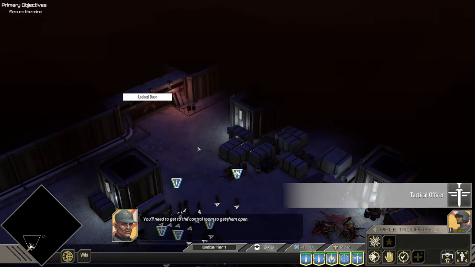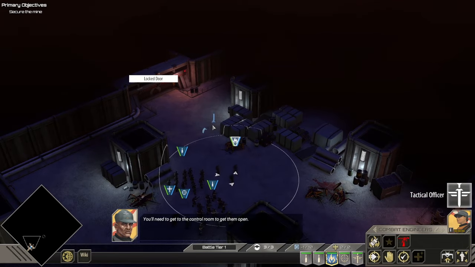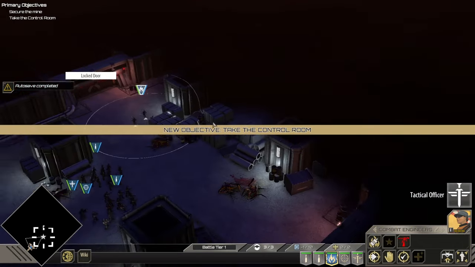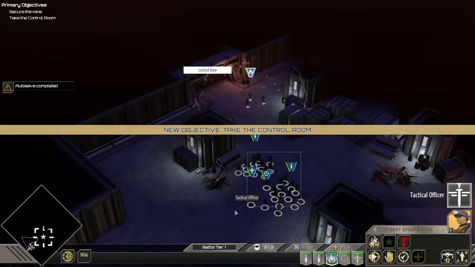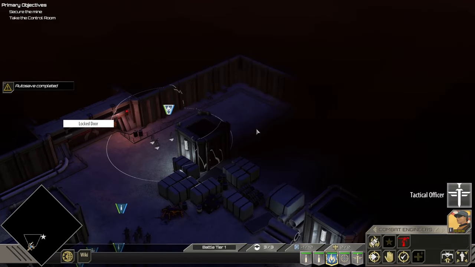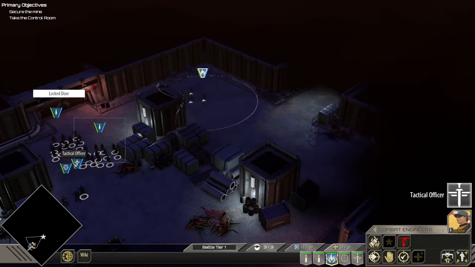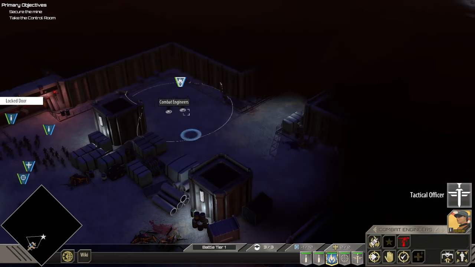Squad, you'll need to get to the control room to get them open. Sir, roger that. All right, to the control room we go. Yes, sir. Look sharp, troopers. Affirmative. Engineers here. Haul ass. Love the voice acting. Very good. Awaiting orders. Yes, sir.